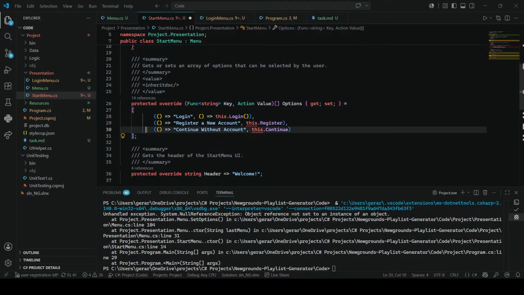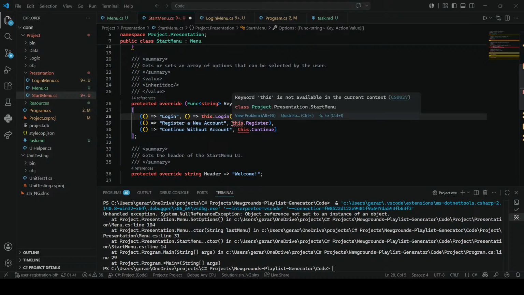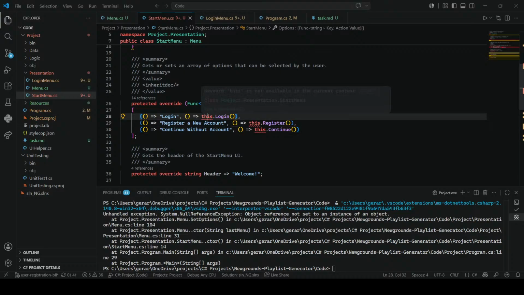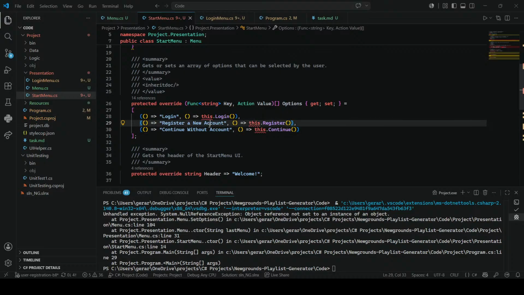Okay, well that makes my life easier. Just make it delayed execution. Always the most fun thing in the world. No, it still doesn't work. Because it doesn't know what this is, right?